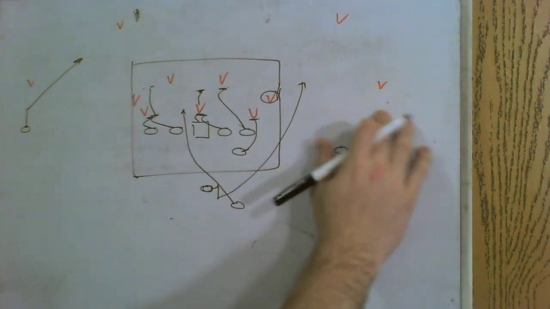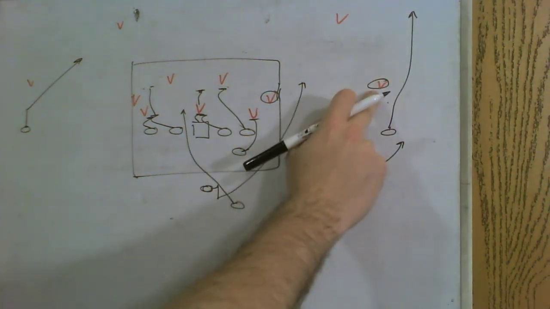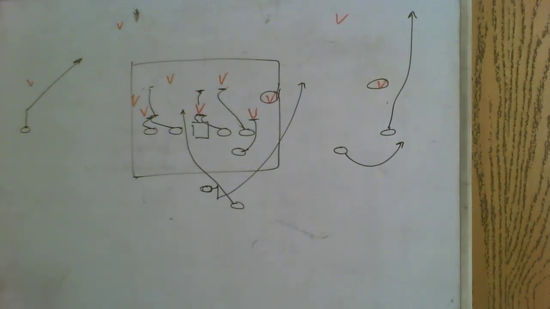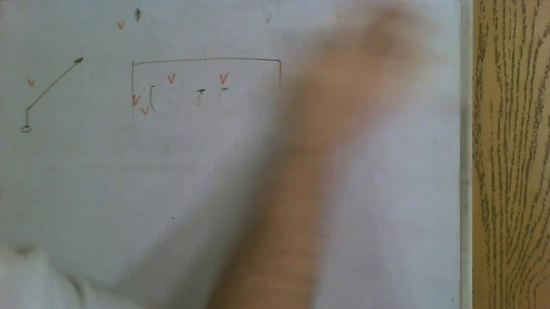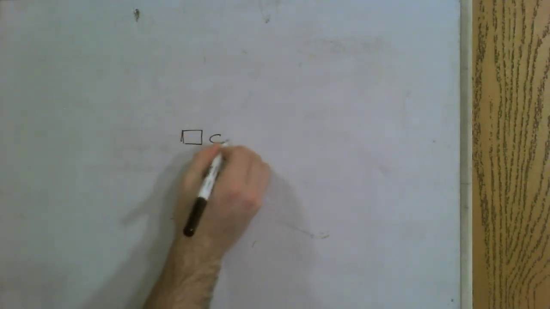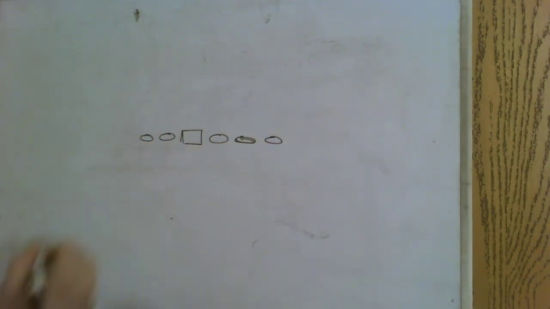You can also do that where the quarterback keeps the ball and we'll read that corner or the safety, and if they fly up, throw a fade route. So you'll see run pass options run mostly from the gun, but you can't really do them from under center unless it was all pre-snap. So we'll do one example like that and we'll be done. We have 5 versus 5, read 6, make a decision against 7. If you have 6 blockers, it's 6 versus 6, read 7, make a decision on 8.